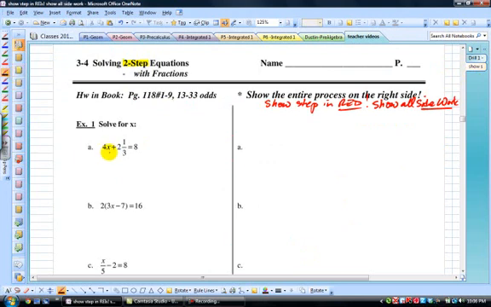We have 4 times x plus 2 and 1/3 equals 8. Let's write it off to the right side, right small, because it's kind of a small space over here. Okay, and you also want to show your side work. So leave room, draw this little vertical line here. We're going to do all our side work over here, and by that I mean all our arithmetic. So if we add or subtract, multiply fractions, do whatever it takes, we do it over here. Bring the results back on the left.